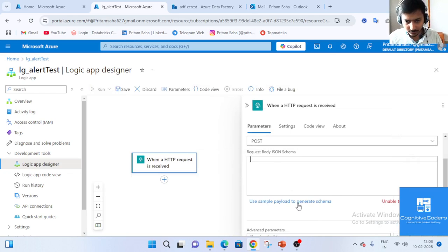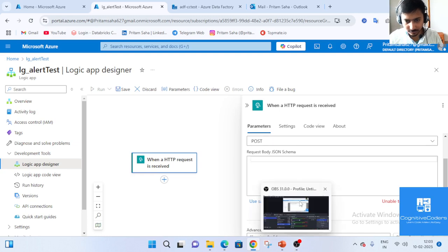Let's see why it is not generating. Let me try once again.